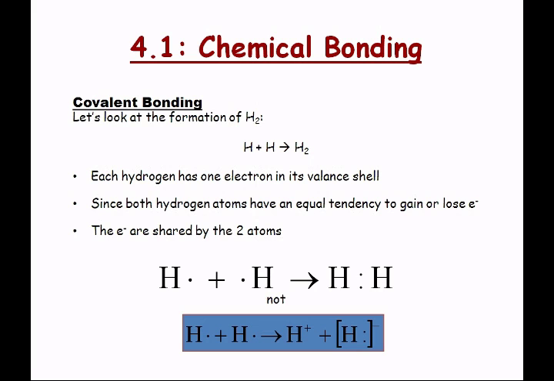So let's try this again. How many electrons does hydrogen need to fill up its valence shell? One. And how many does fluorine need? One. So what do you think they're going to do? They're going to do the same thing that hydrogen and hydrogen did. They're going to take this electron, put it like that, and this electron, right, because there's not two on this side, so it's going to go like that. And then you can think of it going like this, having the two dots, like that.